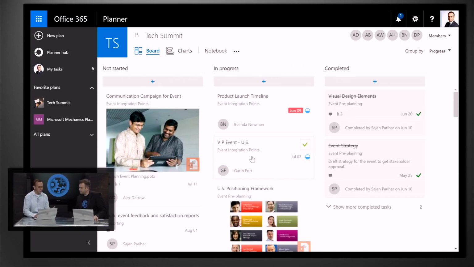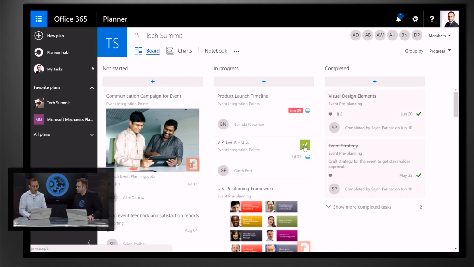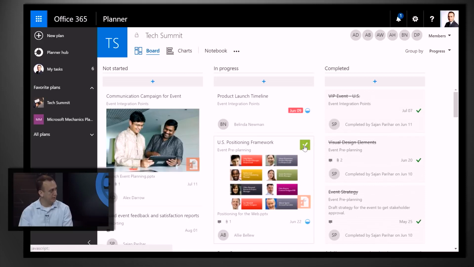Now, Jeremy, last week I had a chance to speak with our friend Garth, and he's on vacation now. And I know that he's already done with this task. So I can go ahead here and mark that as completed. Okay. So that's how, as a team, we can all stay up to date and we will know what's going on. So it's not statically assigned to just the person who the task was assigned to. That way we can very fluidly be able to do things like this.